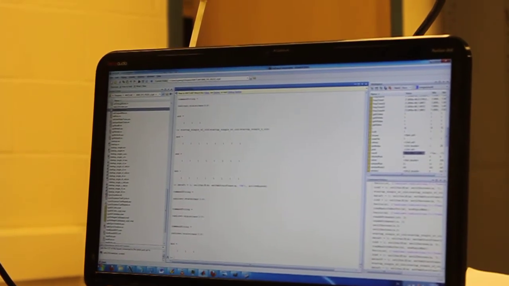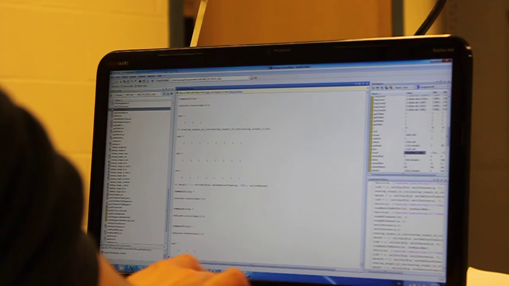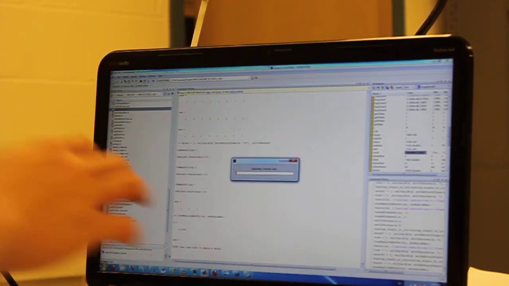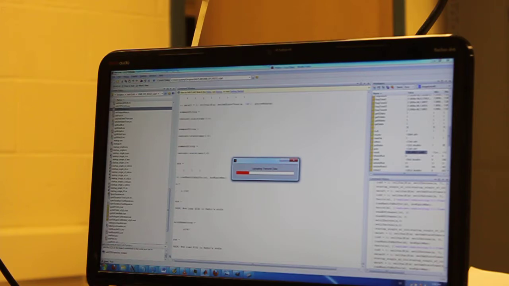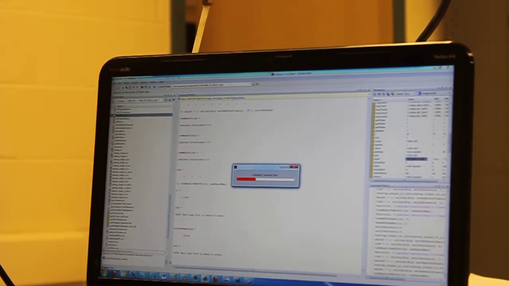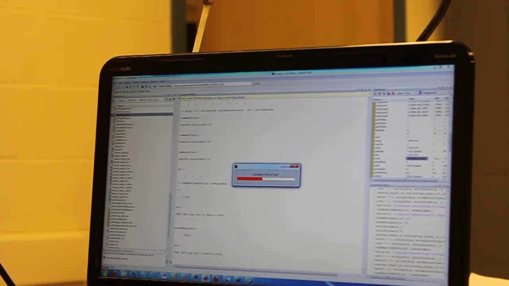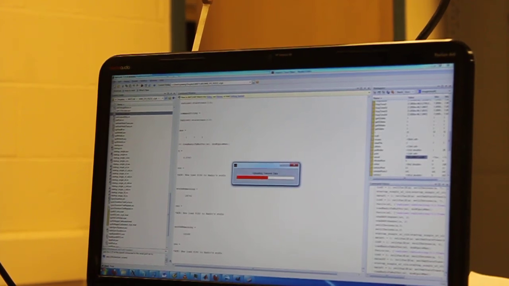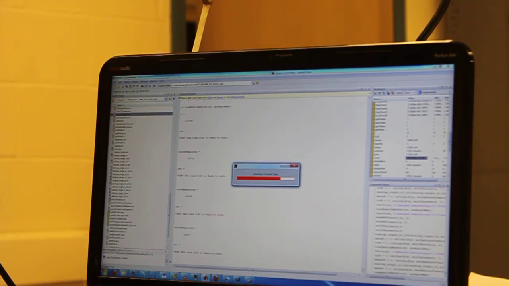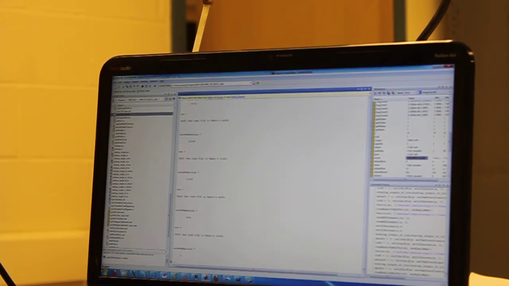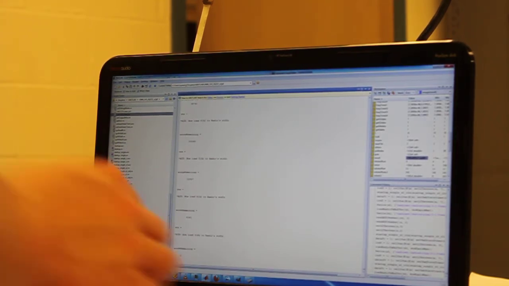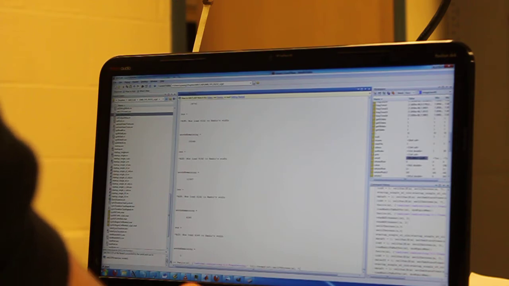Okay. So now I will commence the loading of the information onto the first transceiver, and as you can see, we are now uploading the transmit data. So the transmit data is uploading. Okay, so there. Now the transmit data is finished uploading, and we will commence with the write command.